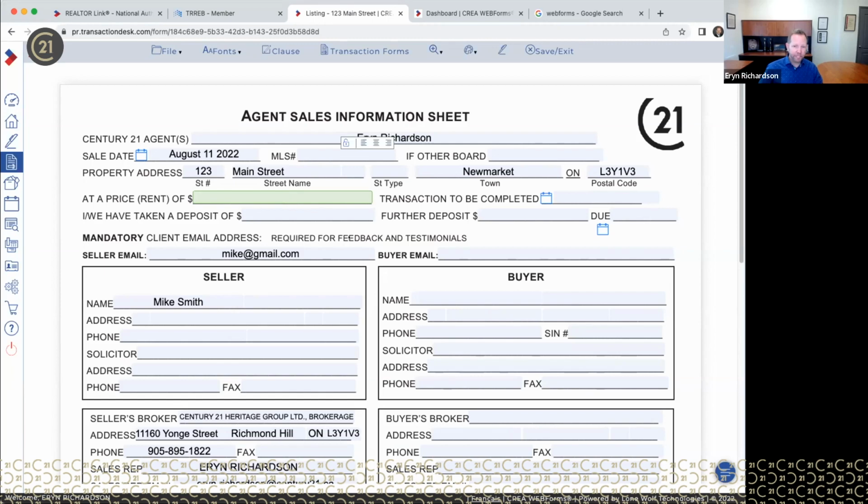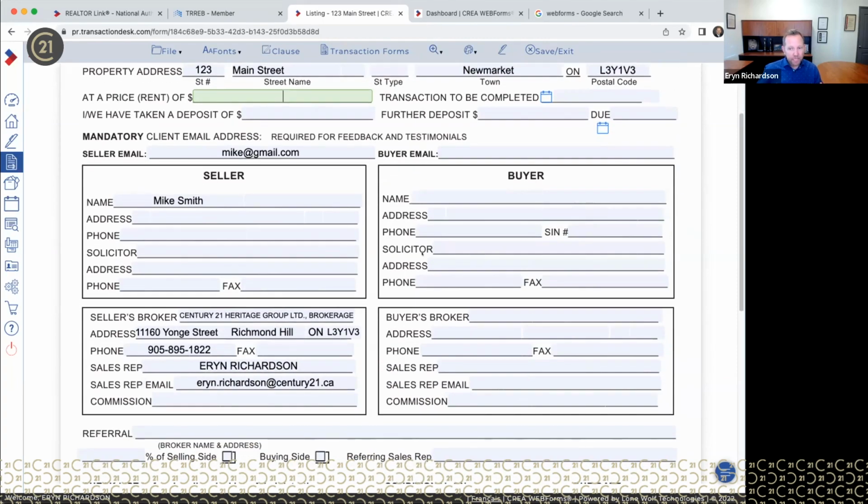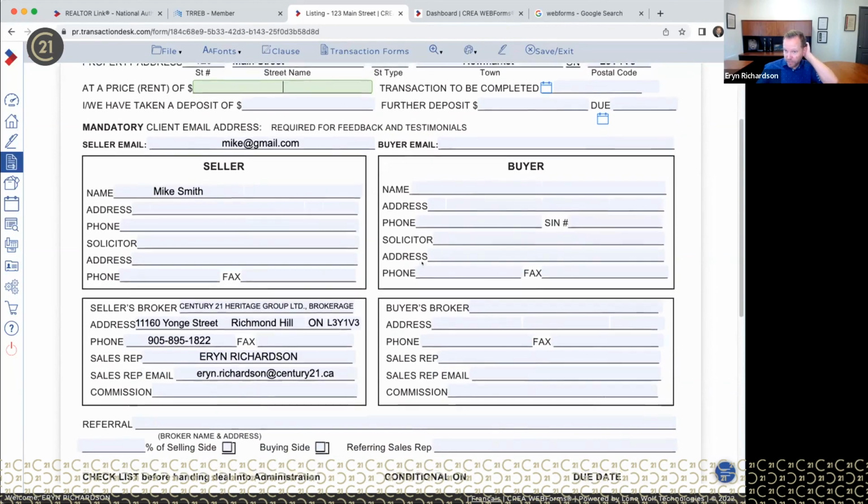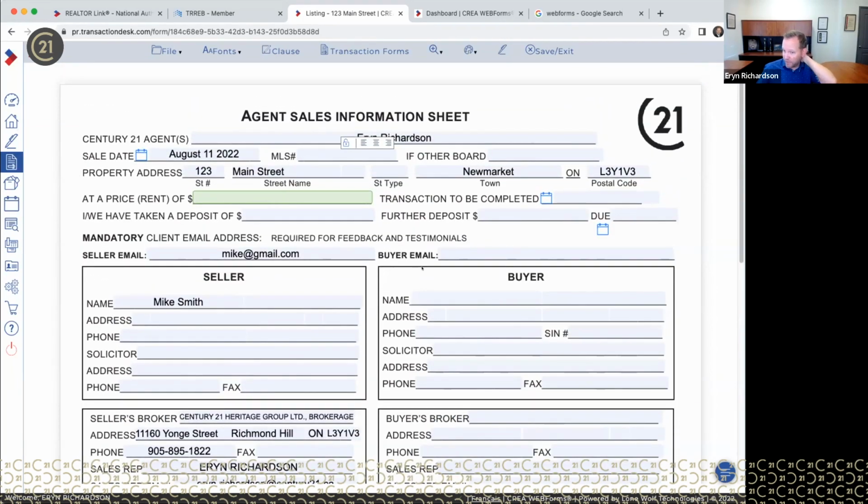The reason why we fill in this agent information is that it is the communication, specifically on what happened in a transaction, between the agent and our admin. Our admin do not go through paperwork to try and determine what happened. They need to know what happened and you need to tell them what happened. That's why we fill this in. Yes, the buyer's name is on the other side and sometimes we have it, but it doesn't matter. They literally take this form and create a transaction within their system based on the information that's on here. We need it.